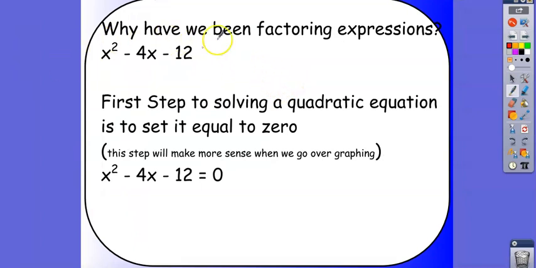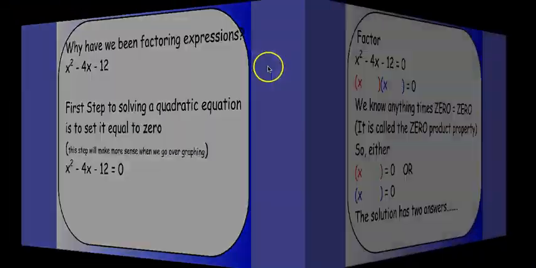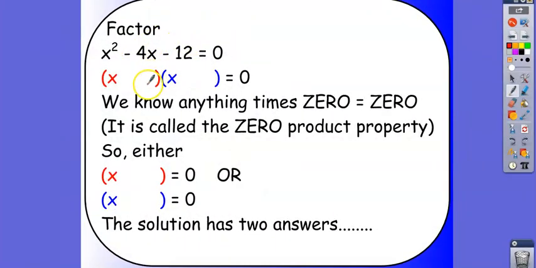Okay, so we've been talking about factoring these expressions. We do a lot of this in Algebra 1. In Algebra 2, we do a ton of it. Okay, well, the first step to solving a quadratic equation is to set it equal to 0. Okay, now, once I get to this point, I'm going to factor the side of it. Let's go see what I mean. Okay, I'm going to play the game.